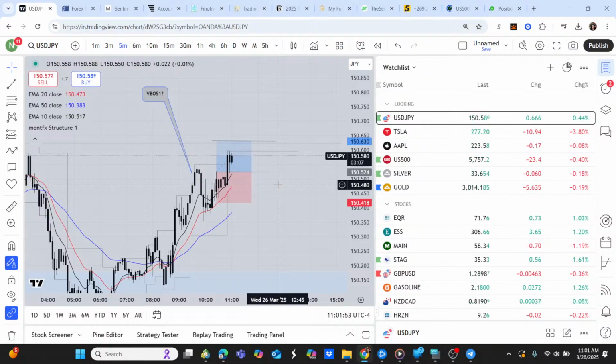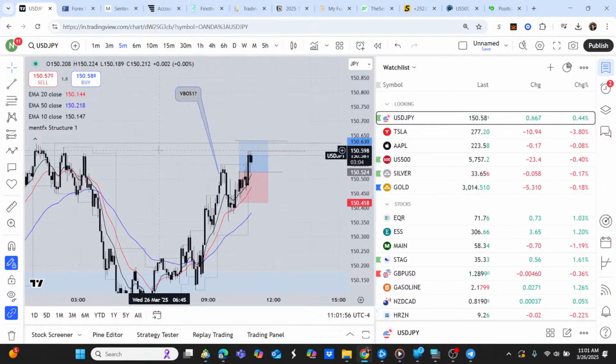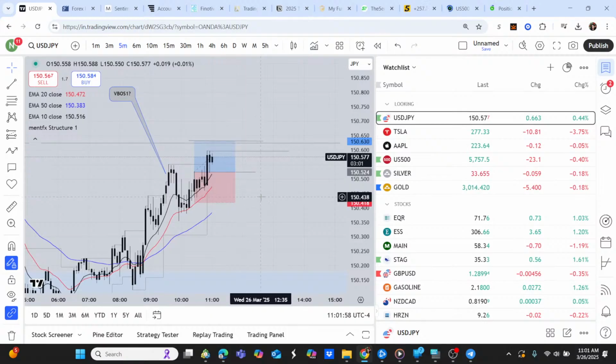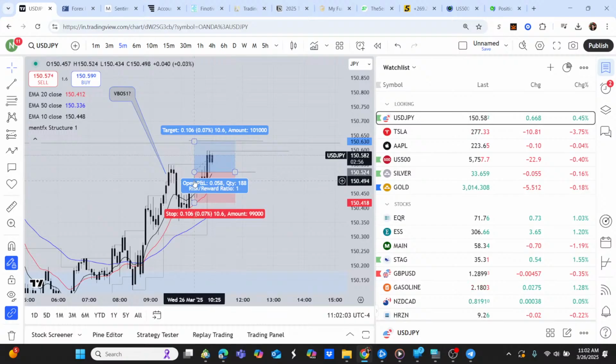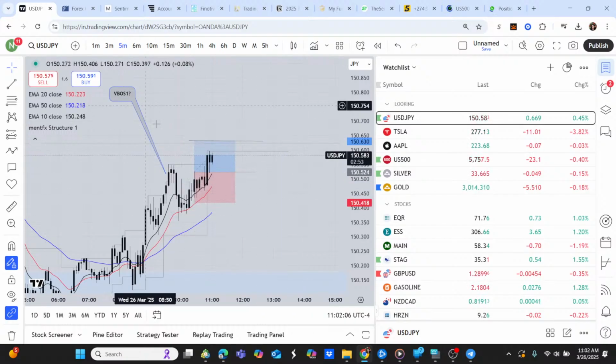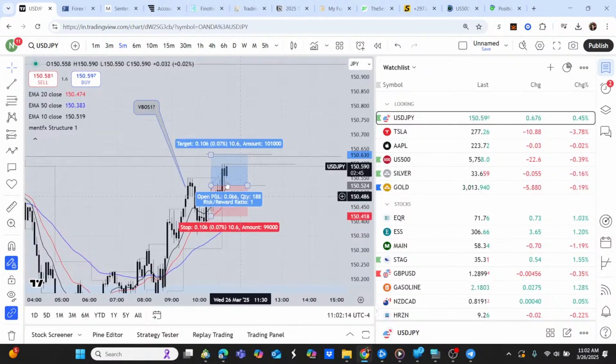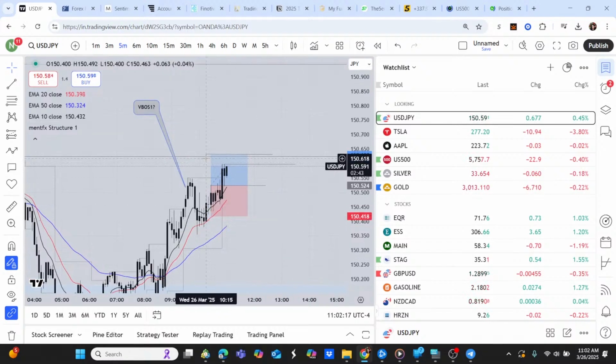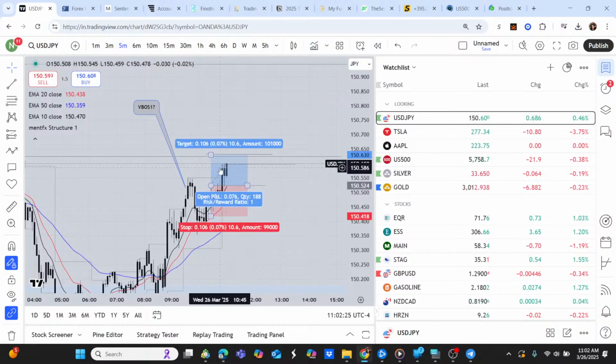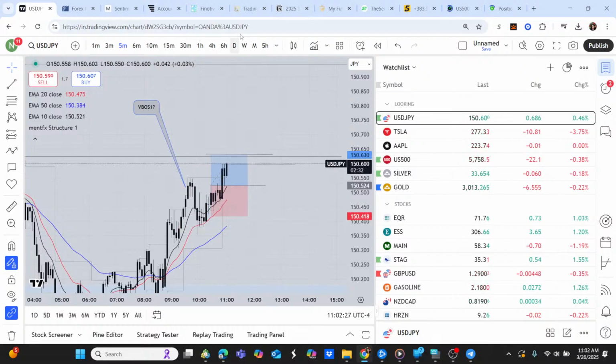One good tip too is when you enter a trade, don't assume it's gonna win. The first thing is assume it's gonna be a break even. I mean, assume it's gonna be a loss. Once you get to break even, assume it's gonna be a break even, and so you don't have any expectations on the trade playing out. Right now my expectation is that this trade is going to lose. Once I get this break even, which I'm almost there, I'm gonna assume it's going to be a break even. So we're gonna see.